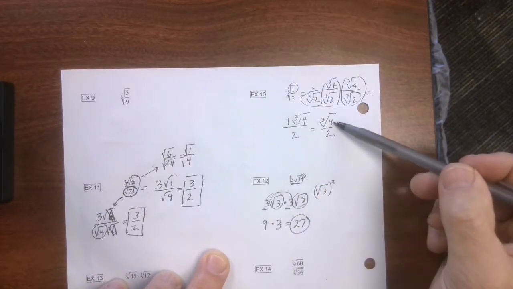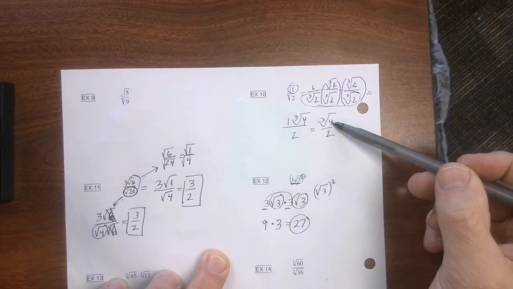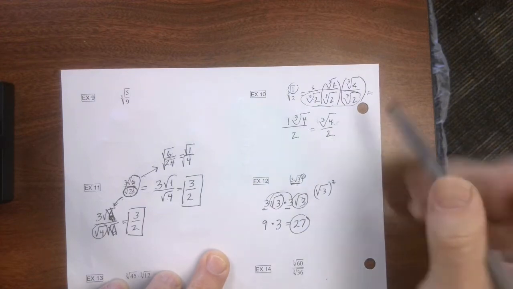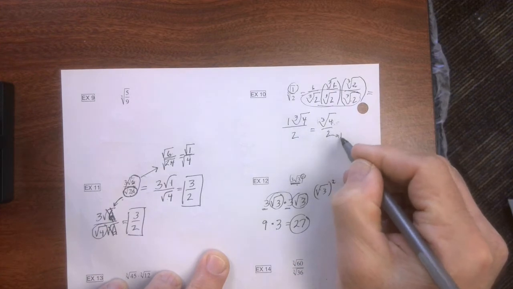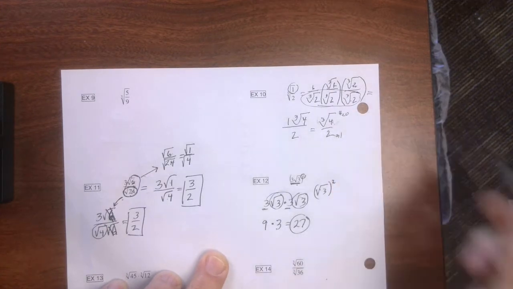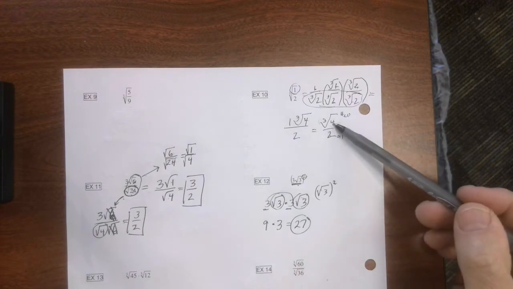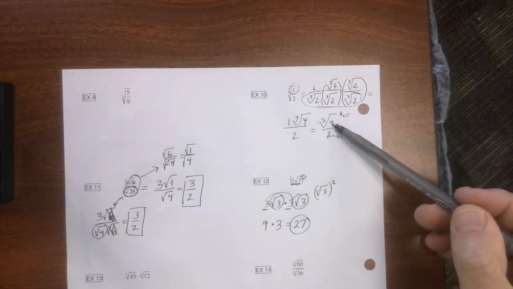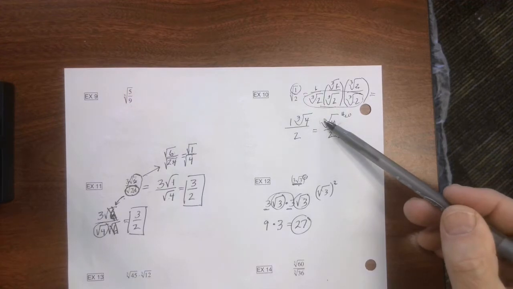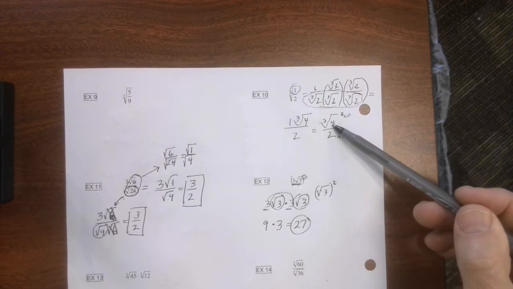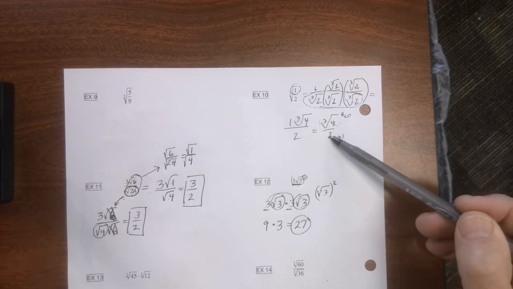Now, there would be a temptation. Can I divide this 4 by the 2? And the answer is no, because this is oil and this is water. They don't mix mathematically. It just doesn't make sense. That's not a 4. I know that's a mysterious thing I'm saying, but it isn't. It's the cubic root of 4. So you're not even supposed to think of it as a 4. Hence, you can't divide it by 2.